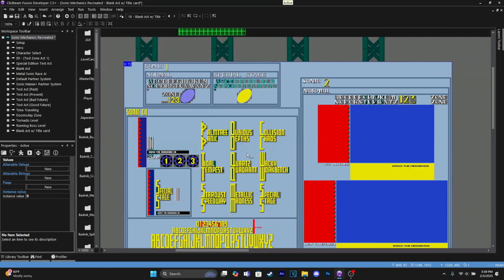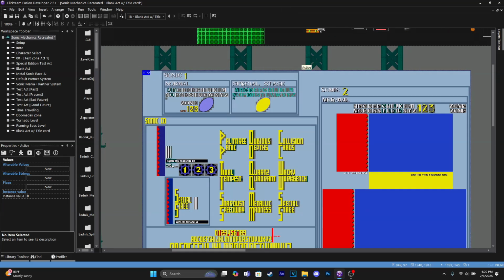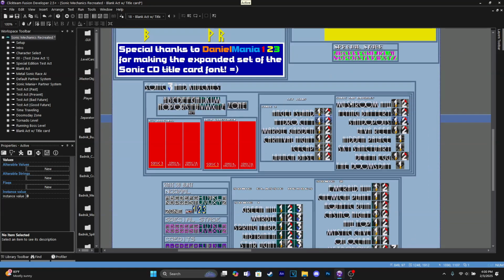This includes Sonic 1, all the emblem, the numbers, the act, the zone, and then the whole alphabet you need. Does special stage as well. Has them all for Sonic 2, all the emblems as well. It has it for Sonic CD. It has the whole alphabet. Plus, it's also got all the zone names already made for you. I don't know why these two and Sonic 2 don't have it, but Sonic 3 and Knuckles, they have all of them here.